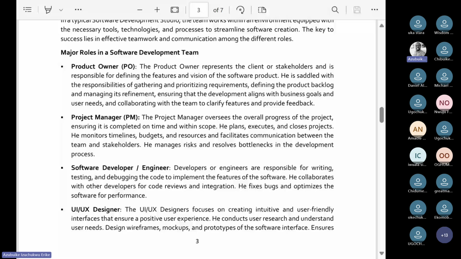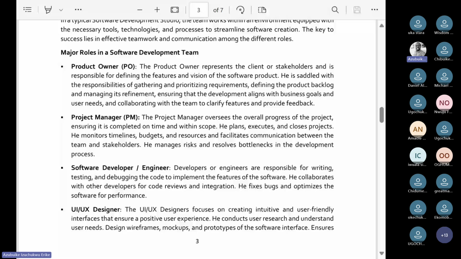Okay, so if he assigns a work to you at the beginning of the sprint, he continues to monitor you and to make sure that by the close of the sprint, you have delivered the entire thing that you are supposed to deliver, so that when the different aspects of the team integrate their work together, the output that is expected for that specialized sprint will be achieved. So that is the work of the project manager.